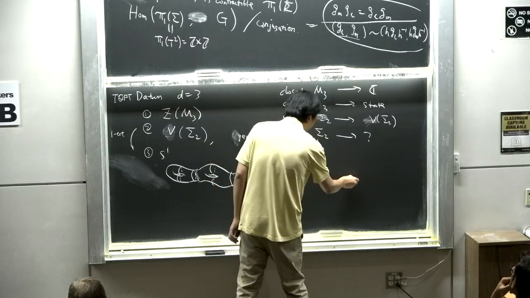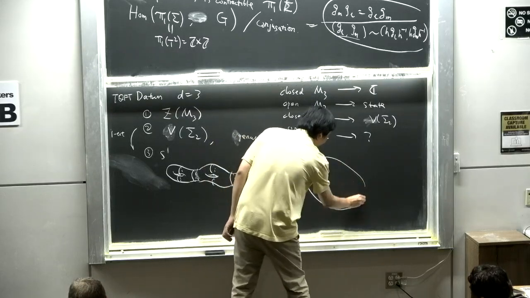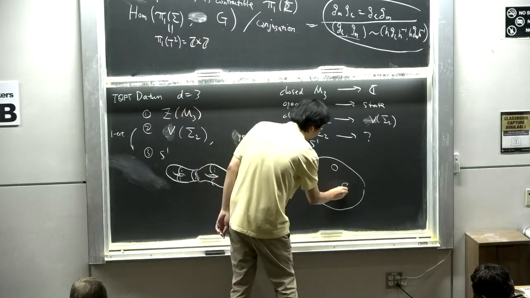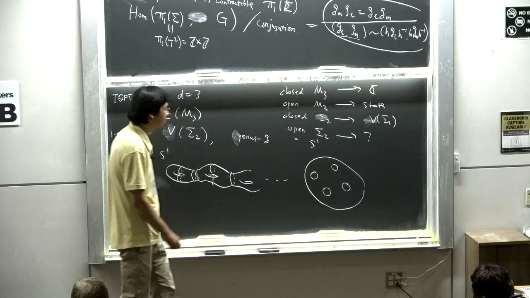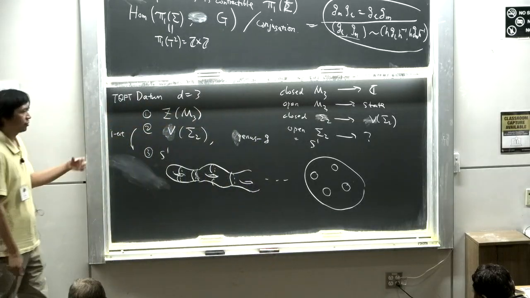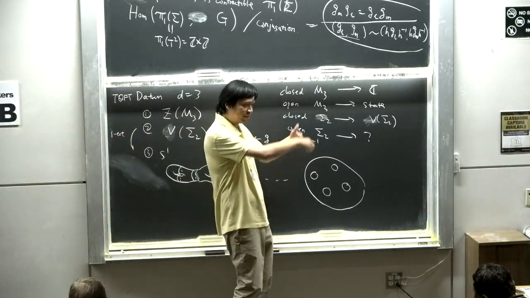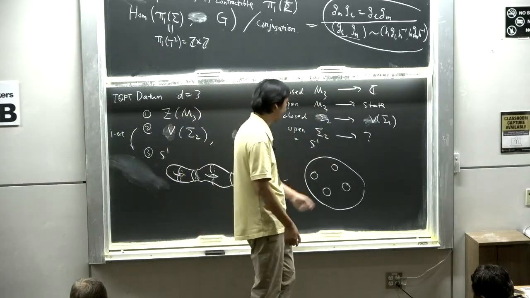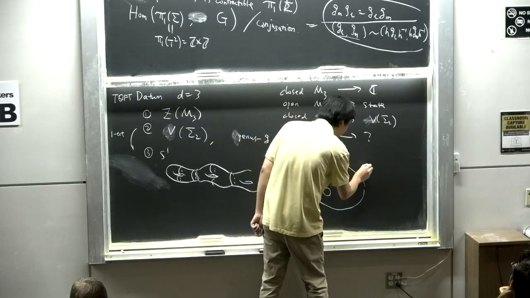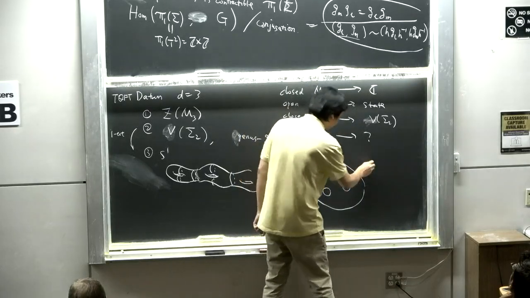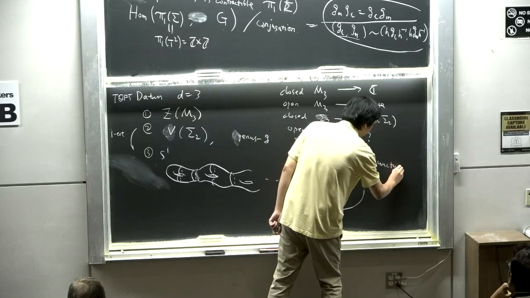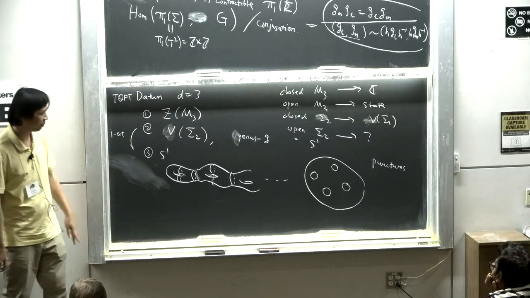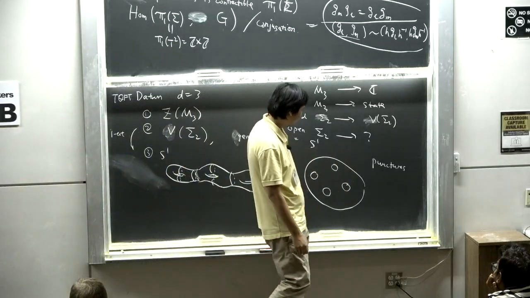And let's imagine, so I'm going to draw some schematic picture. So we have some manifold. Let's say this is a sphere. And we put a bunch of circles. It's better to think of these circles not as full-fledged boundaries, but as punctures. Just make a little puncture here, a defect. So instead of boundaries, I'll say punctures, just to distinguish it from the actual boundary conditions of the TQFT. That's a separate issue. Just have punctures.